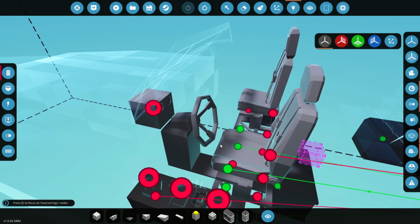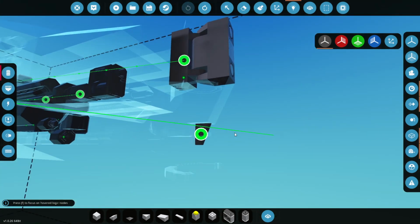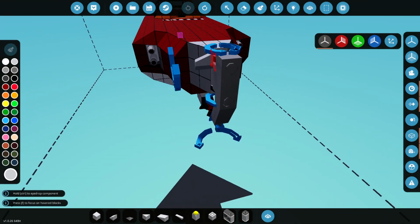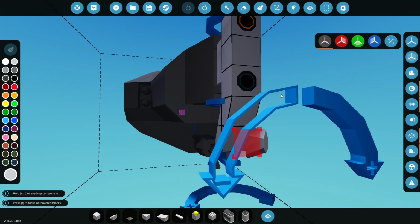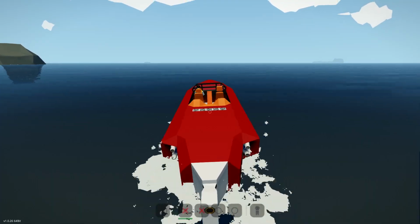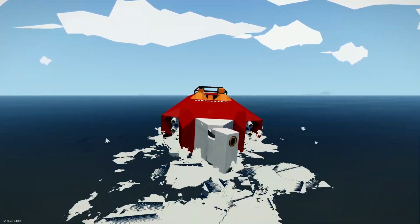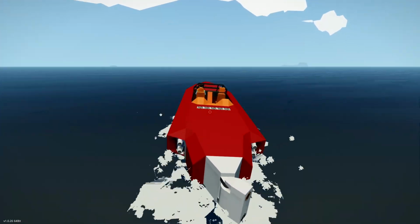A and D. Where's A and D? Here it is. Into this fin at the back, underneath the rudder. So now not only will the actual rudder turn, but also the fin on the tip of it as well. Let's try that. Right, here we go then. Test number 2. And now I'm steering to the right.